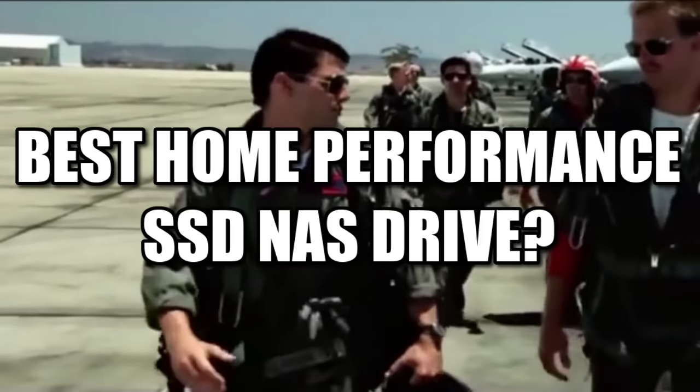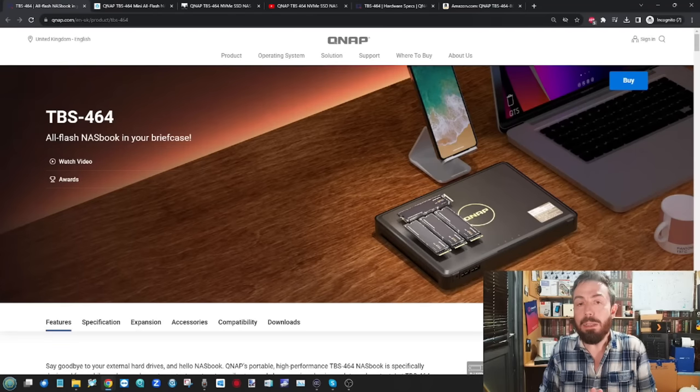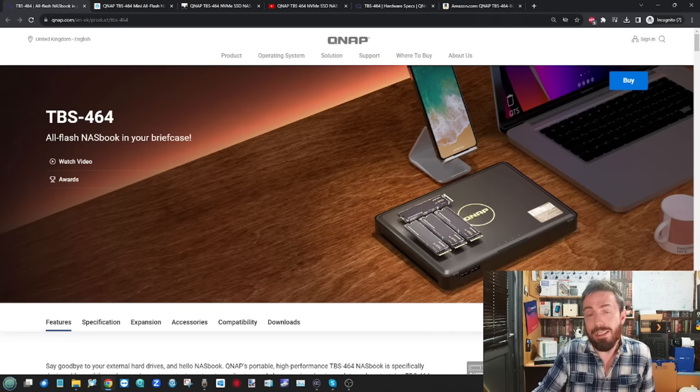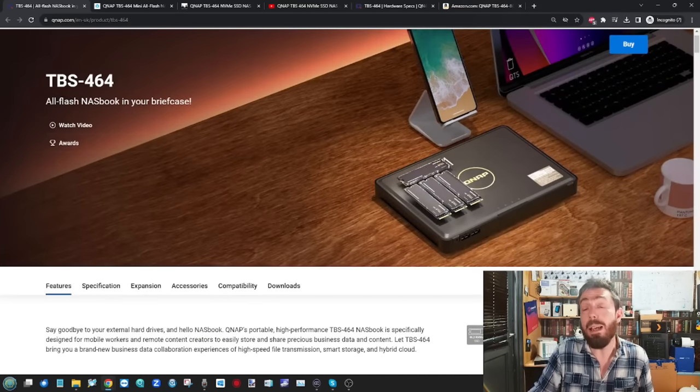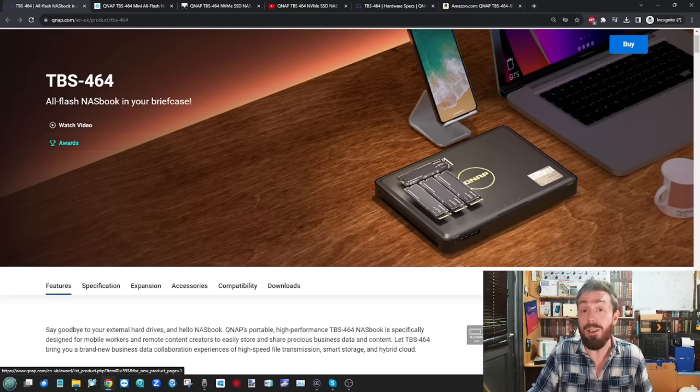The need for speed. Next up, a NAS that I spoke about on the channel more than a year and a half ago, and I never thought it got the credit it deserved. This is the TBS464. This is a compact 4-bay M2 NVMe SSD system that supports Gen 3 SSDs, has a couple of 2.5 gig Ethernet ports out there, and frankly, I still don't understand what went wrong in terms of its popularity.